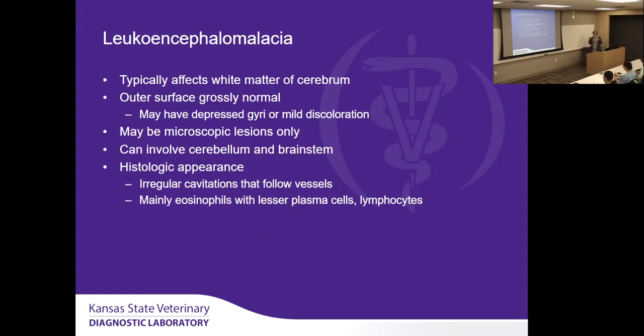Usually the outer surface looks kind of normal at necropsy when you go to take the brain out, but as soon as you start to cut through it, then you see those large holes or cavitations. Sometimes if they're really mildly affected, you might only see it microscopically because it might not be large enough to see with your eyes yet.